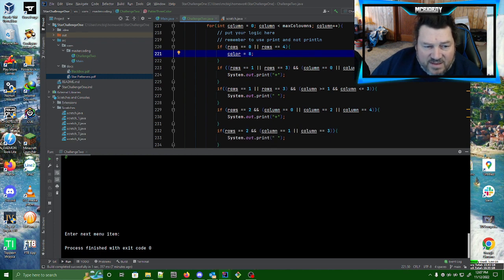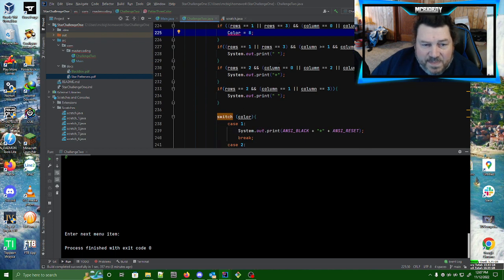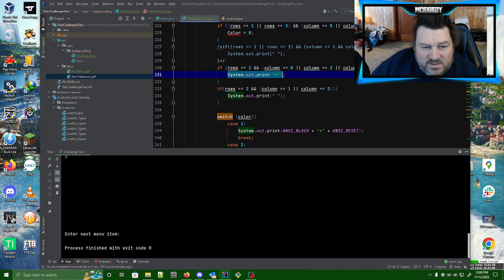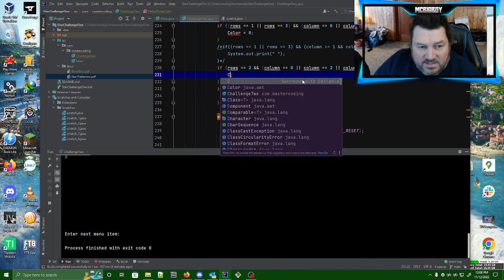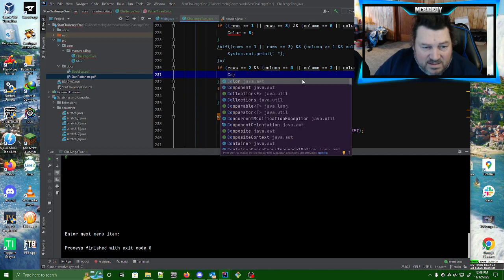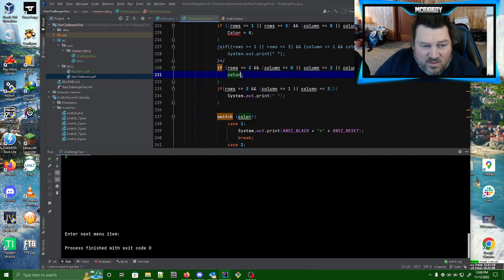I want to put color equals 8, because that's our default color. Now we got a space right here, so let's take this and comment it out. And over here, we're going to do color. Oh my word, what did I type in? I missed color. I think it needs to be lowercase. That was the problem. The color is going to equal 8.